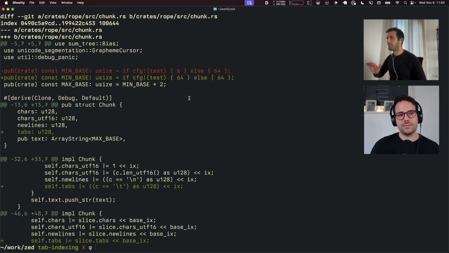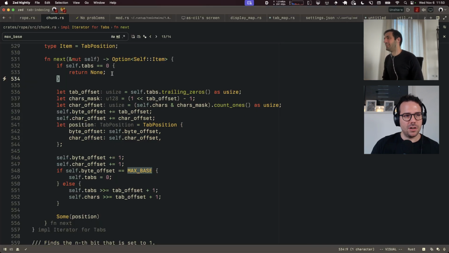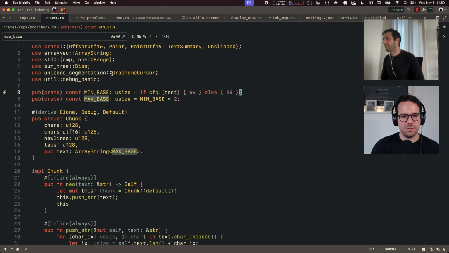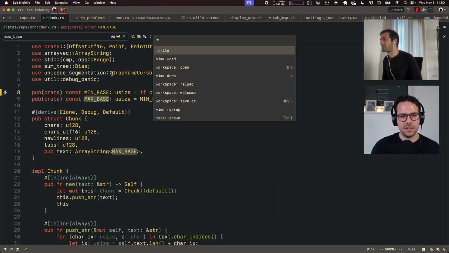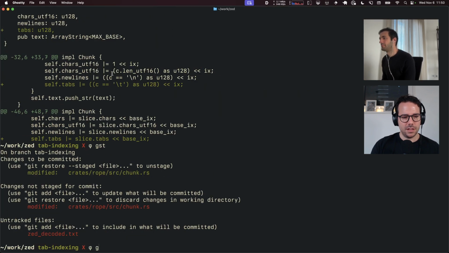As with all tests, now we feel confident that this thing is working as we think. So I think we could shift it back. The reason for having smaller chunks is so that in other tests, like in the rope, we can exercise more of the other code paths that don't require chunks to be that long. I think 6 is fine. All right, so then.